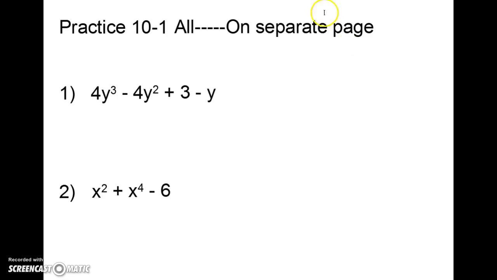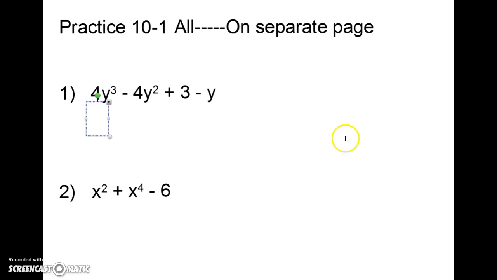Now I want us to think back on what standard form is, and all standard form asks us to do is to rewrite the terms in the proper order, and we look at that in terms of the highest exponent. Exponents are the number up above our variables, like this 3 is an exponent, this 2 is an exponent. We're going to rewrite the terms from highest exponent power, decreasing down as we get to our constants.